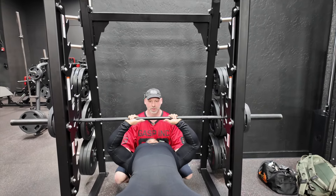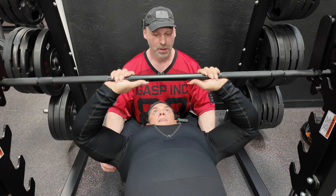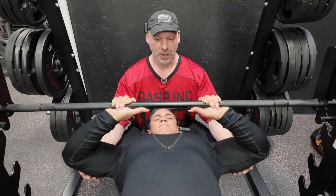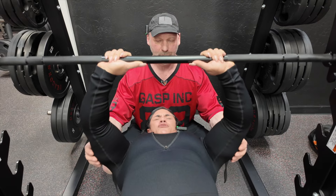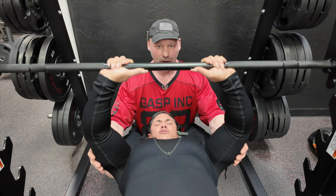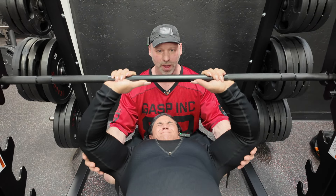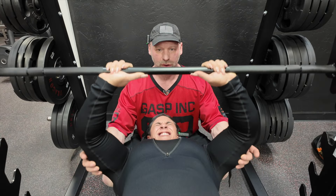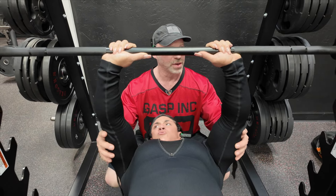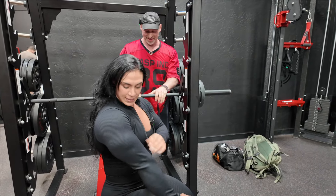Good control — squeeze to the top. She can normally go heavier on close grip bench press, but because of the elbows-out angle and slow negatives, she can't go quite as heavy. But the tension is incredible — that's what builds muscle. Two more for me, control it, don't lose that control. Press through, one more, control, and squeeze to the top. Lock it. Nice. The pump is real, guys. The pump is real.